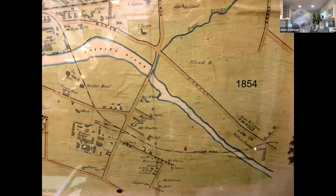Watertown branch of the Fitchburg line came through Watertown and then passed the bleachery over a trestle over the river, which was removed fairly recently, and looped down by the Newton Chemical Company, and then back up to the mill here, and then rejoined the Fitchburg main line up by the Moody Street mill. The Newton Chemical Company, by the way, produced sulfuric acid, which was used in the bleaching process back here at the bleachery. So materials were then easily transported back and forth on the Watertown branch line.